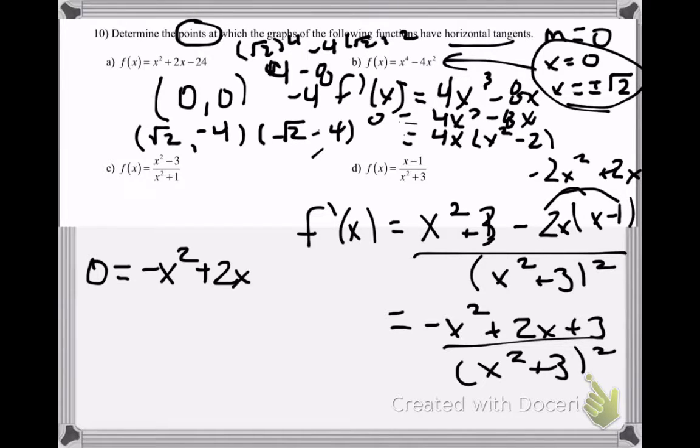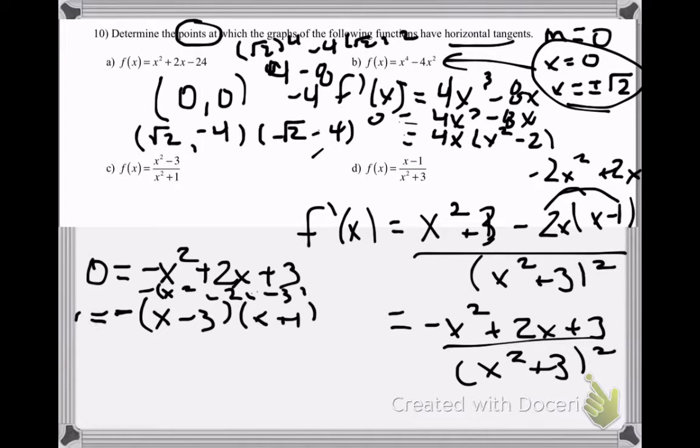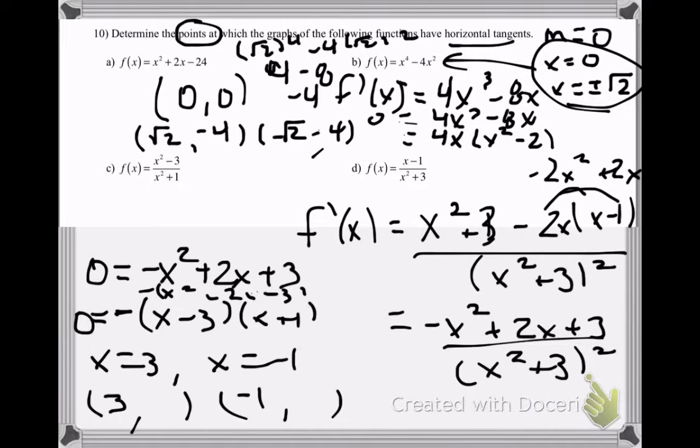Negative x squared plus 2x plus 3. Okay, so I'll take out that negative sign, and then that's like factoring x squared minus 2x minus 3. So that'll be x minus 3 and x plus 1. So x can be 3, x can be negative 1. I'm going to evaluate those. I'll just give you the values to save some time. You can check me on the arithmetic. When x is 3, I got 1/6 for my y. And when x was negative 1, I got negative 1/2. So at those 2 points, we're going to have a horizontal tangent line for that given function.